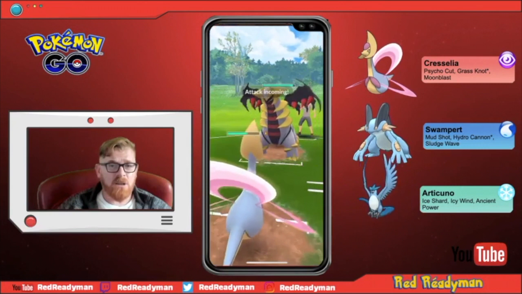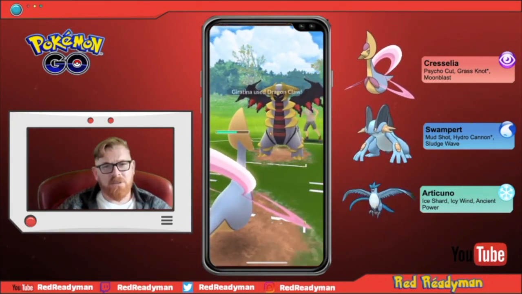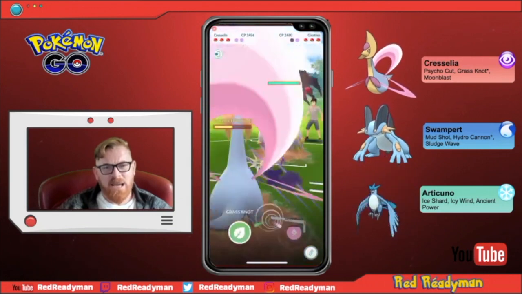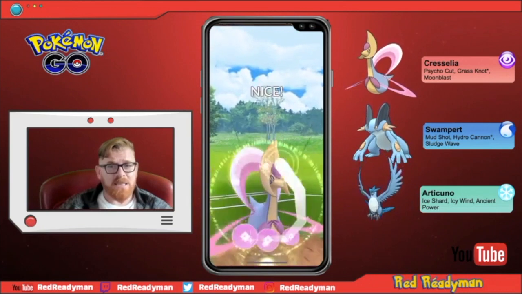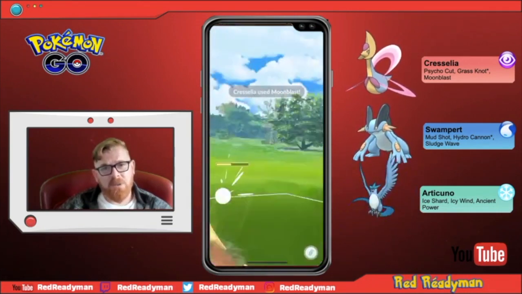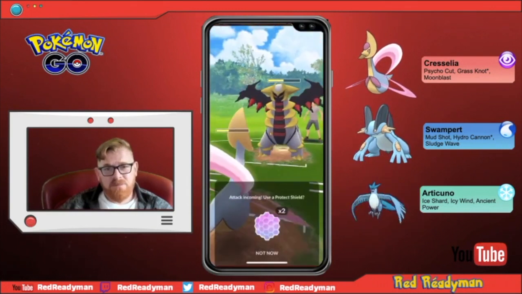But actually, I'm kind of quite happy to stay here as well because the Dragon Claw isn't going to do a lot of damage. You'll see here, it just chips away a little bit. Now, don't get me wrong, they mount up. But if they don't shield this Moonblast, this will do around about 50% health. So there you can see we've just got them into the yellow very, very quickly.